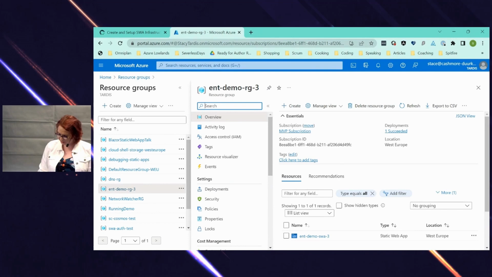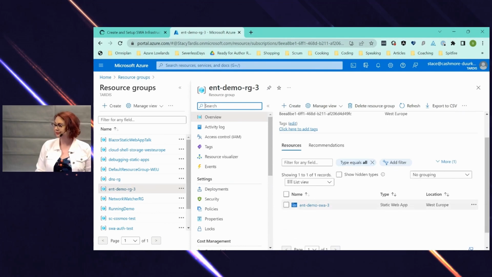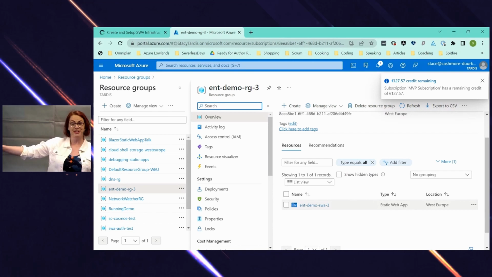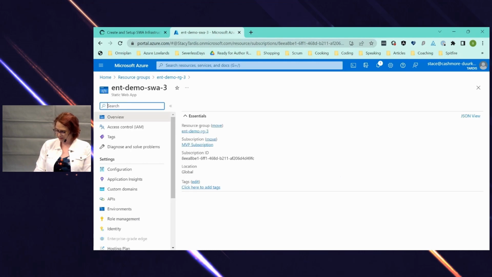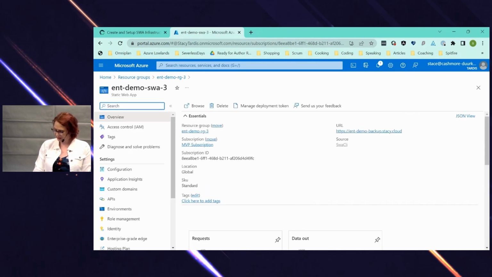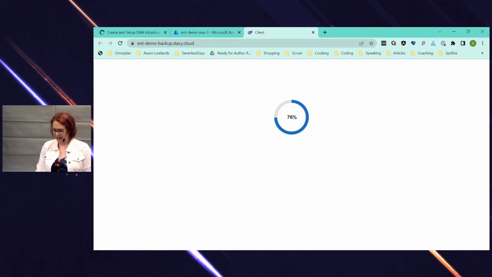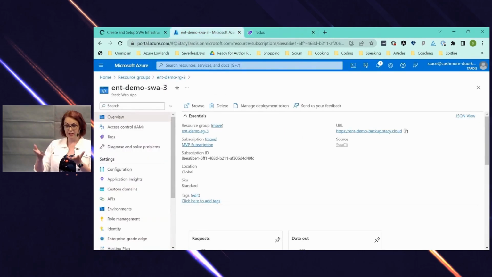Okay, if all else fails, here's one I made earlier. So this is my backup. I'm still going to carry on doing the YAML files to show you what you need to do. And well, if it worked, then this is what you would be seeing. So we have our end demo application here. And you can see this one's already got a custom domain added to it. And basically, yeah, it just creates our Azure Static Web App, as it would if we just created it through the portal. So the next thing that we need to do now is get some code into that application.